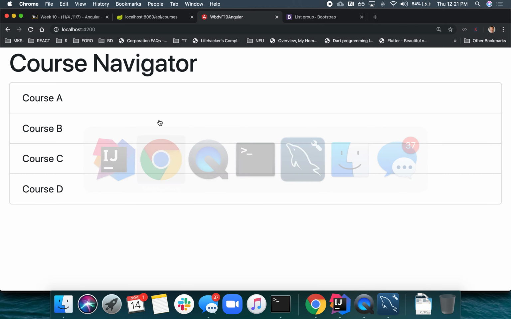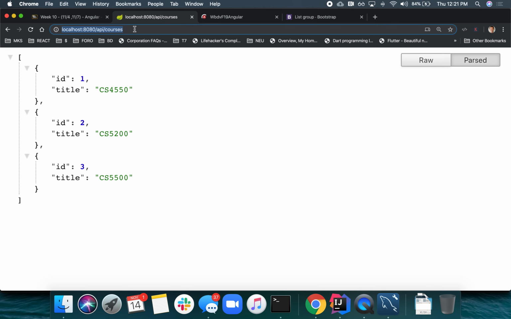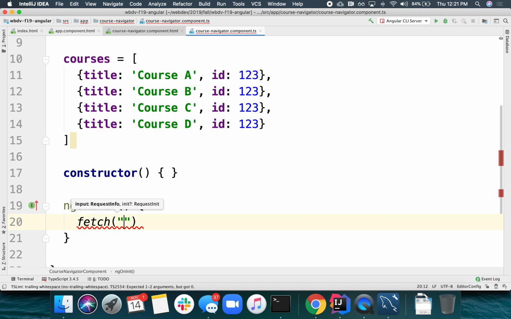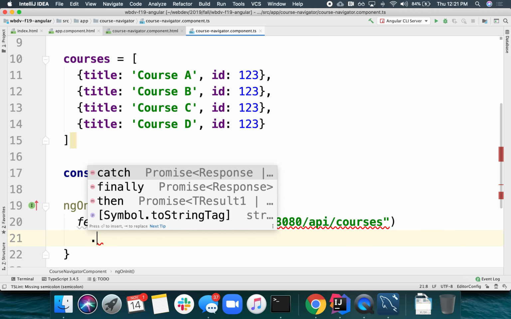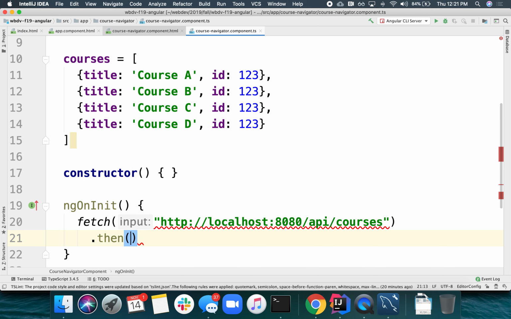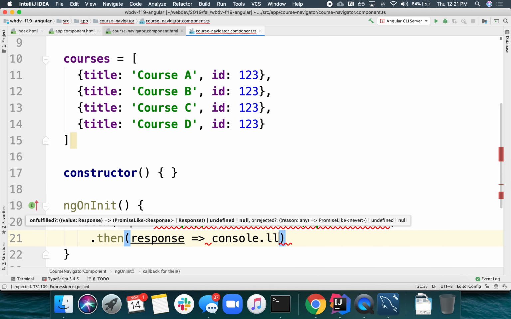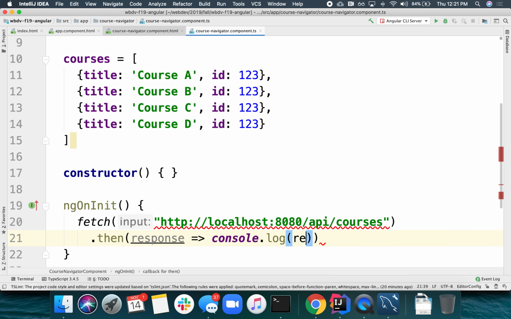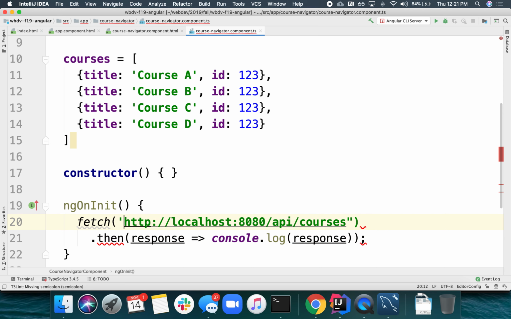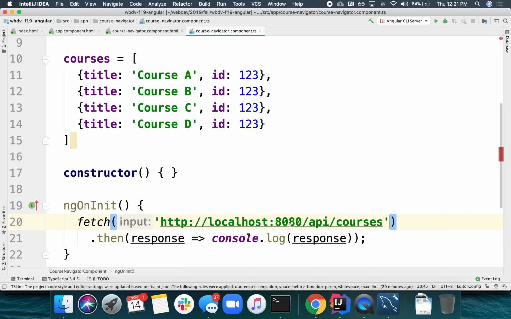And where are we going? Well, if we have a URL here, this is the URL we want to hit. That's going to come back with what? It's going to come back with a promise, and the first thing that comes back is a response. For now, we're just going to do a console log and display what the response comes back with. It's complaining. What is it complaining about? Okay, it doesn't like double quotes. It likes single quotes. I have a lint that doesn't like double quotes.